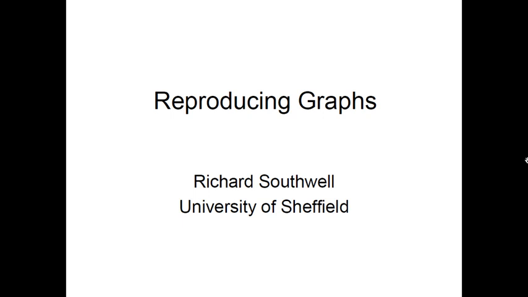Okay then, so I suppose the first thing I should say is, what is a graph? Well, I use the terms graph and network synonymously, and basically a graph is just a load of dots, which we call vertices, connected by some lines, which we call edges. So there are obviously lots of examples of graphs in the world.